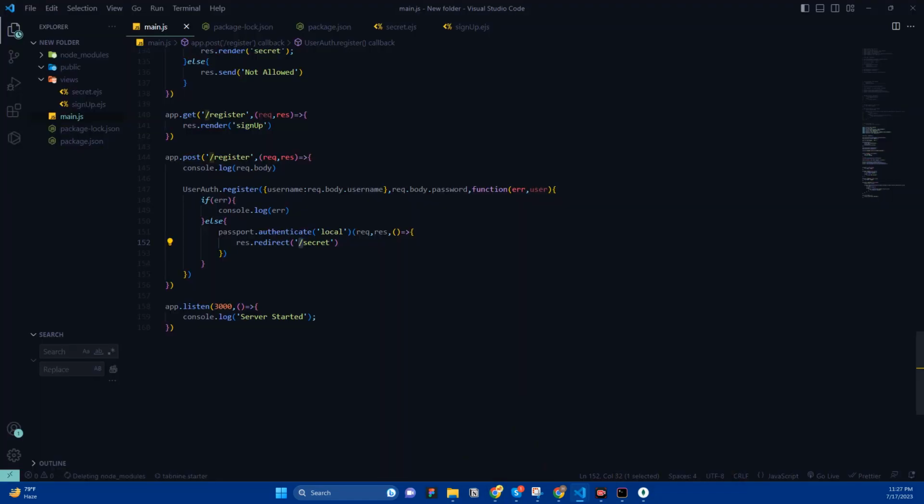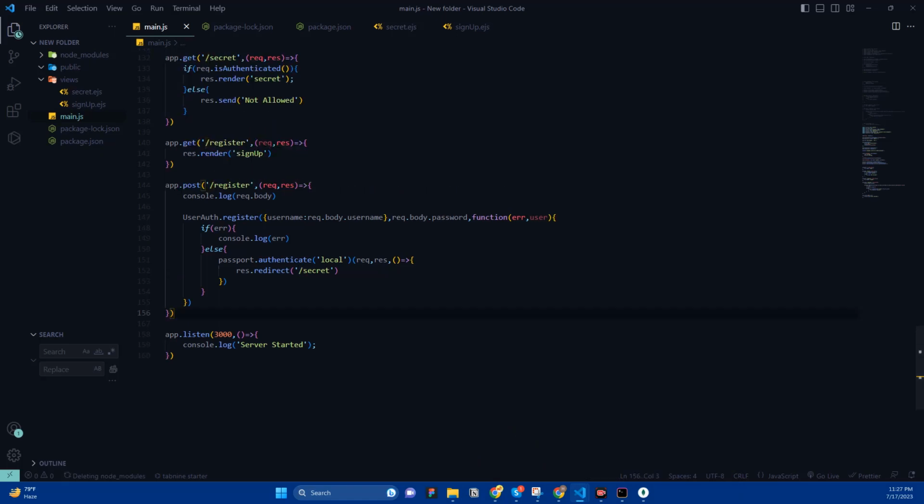Let me create the logout functionality. The logout functionality is very simple. Compared to this register button, you can use the register button like sign in also. It is login functionality, so we are not going to use it right now.